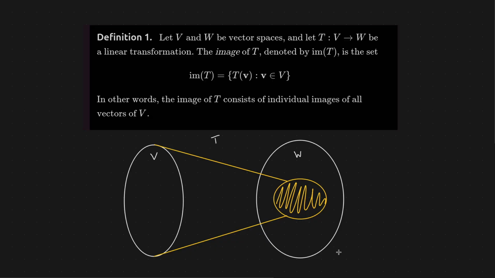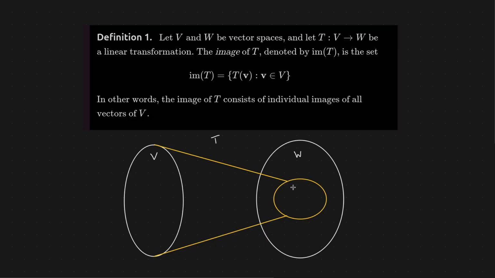Now here we're thinking abstractly. Obviously, we wouldn't usually visualize vector space V and vector space W as circles or ellipses, but hopefully you get the idea. Vector space V, you could think of it as just a collection of stuff. This is all the stuff in V. This is all the stuff in W. When we apply transformation T to everything in V, it doesn't need to fill up W. It only needs to go to a portion of it. It just needs to be in there somewhere.